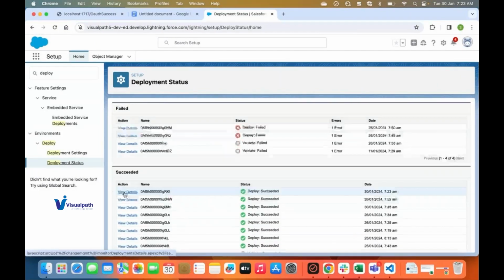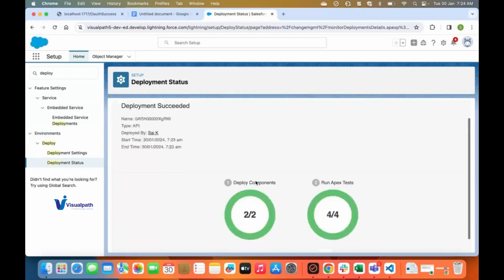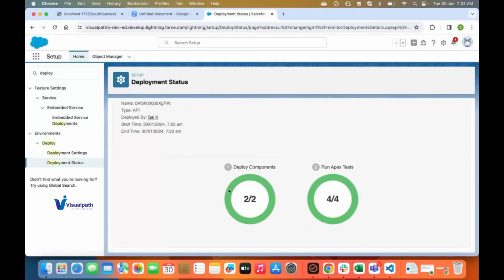If we look at the last successful deployment, you can see that Salesforce first validated the components in the package.xml. After that, it also ran the test class. You can see those two checks here. As both of these were successful, Salesforce did the deployment.